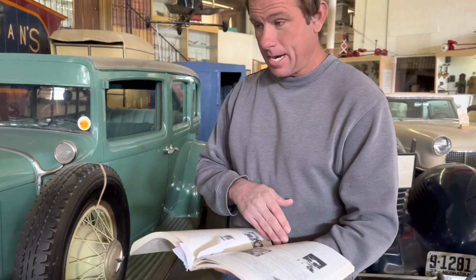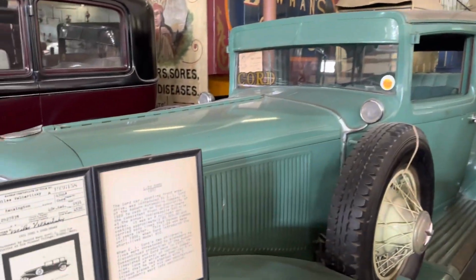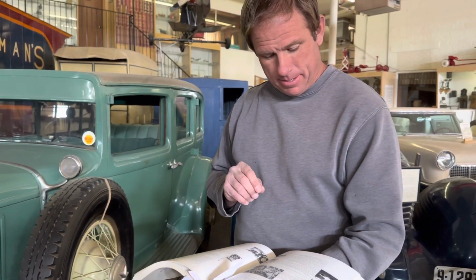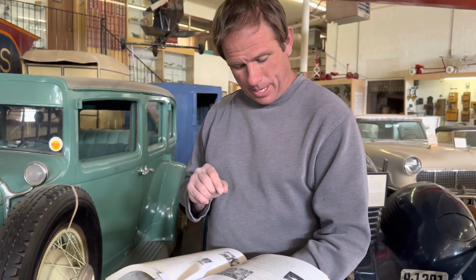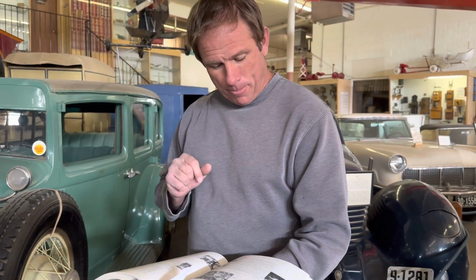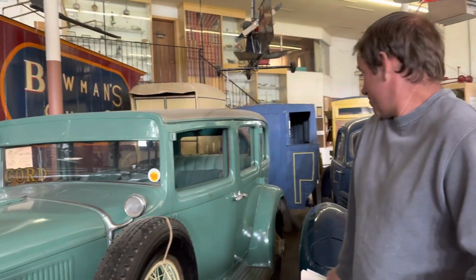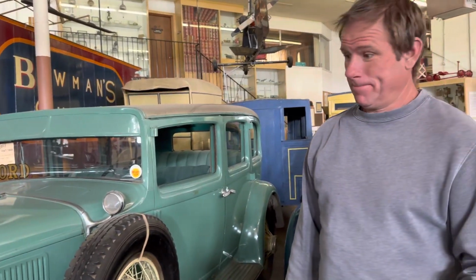They listed it as a 29 in here. They've got 31 on the sign that I called you about on Monday night. It is too much money, but it is all restored and looks like $1 million. I don't believe it will be possible to buy it for any less than 900 bucks. Now, it's crazy to think about that in today's world, but this was in 1955. This car was a 20-year-old used car.